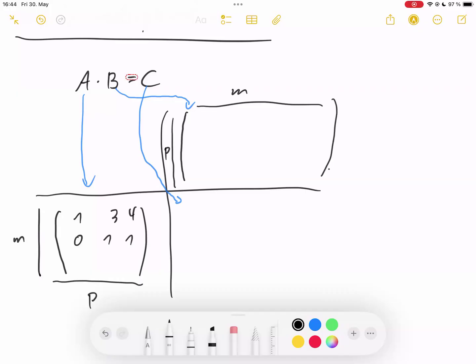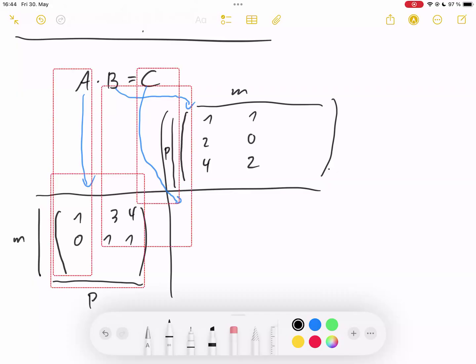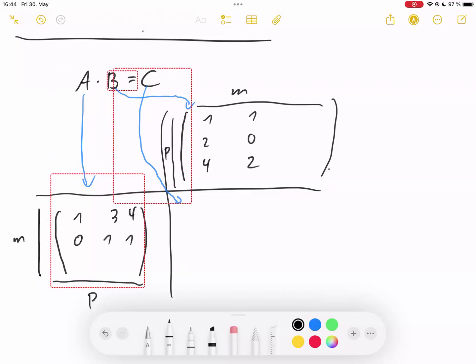So we can say we put here, say, a 1, a 2, and a 4. Here, a 1, and a 0, and a 2. So what we see is M is 2, P is 3, and, excuse me, this is not an M, this is obviously an N. So M is 2, P is 3, P is 3 there as well, and N here would be 2, for example.